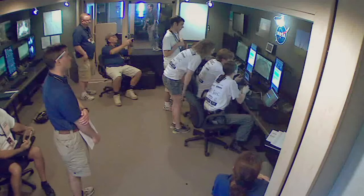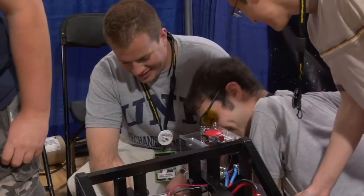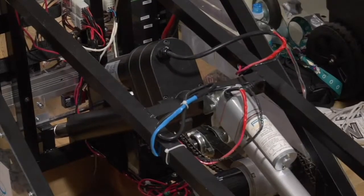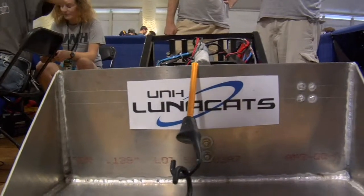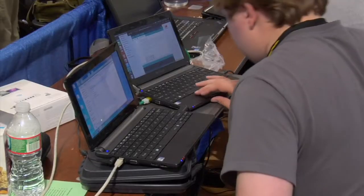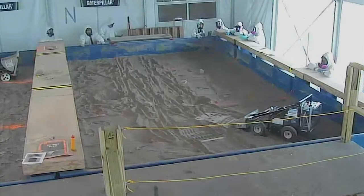So tell us about the design of your robot. Pretty much, we made it as simple as possible. We're a third-year team, so we know that with the complicated ones, there's so many things that can break. So we had a great physical design last year, so we used that again, and then we completely did an electronic overhaul, and that has apparently worked out very well. As you approached this round from a strategy standpoint, were you just deciding to go big or go home? We knew we wanted at least 5 scoops, and we made sure that most of our scoops had at least 10 kilograms in them.